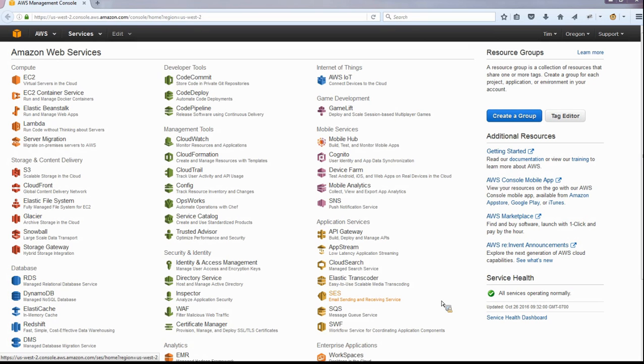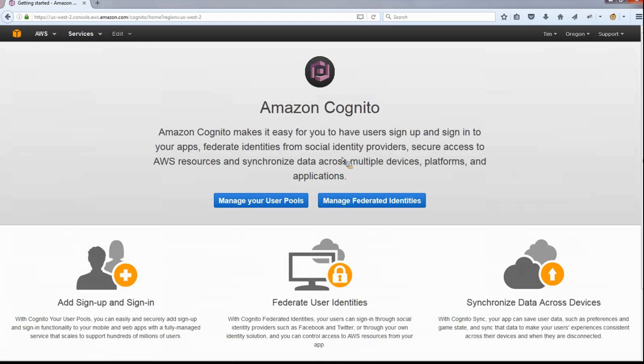services. And you can see there's a big cloud if you haven't seen this before. And I'm going to zero in here on Cognito under the mobile services. And Cognito has two parts of identity that I talked about. The federated identities piece there on the right-hand side with managed federated identities. So if you're bringing in an outside identity, you can get started there. But today we're going to focus on this left-hand button for user pools.